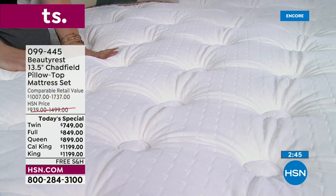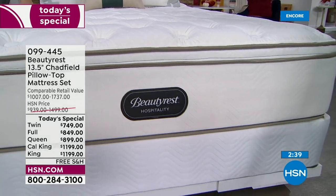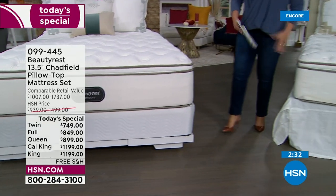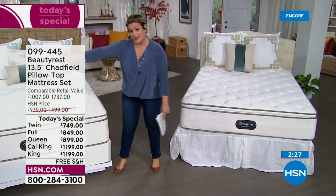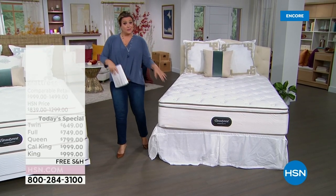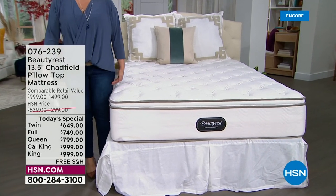You can pick up the set today — that's where Cody and I are sitting on the set — the 13 and a half inch Chadfield pillow top mattress, also getting the nine inch foundation. But we also want to show you the mattress on its own. We like to give our customers both options. Industry experts and pros like Cody always recommend getting the foundation included. Maybe you've got a brand new foundation at home and still want the mattress — this is what it looks like without the foundation.